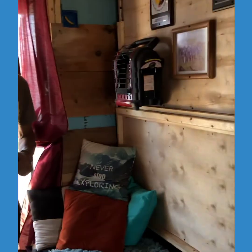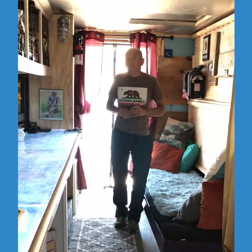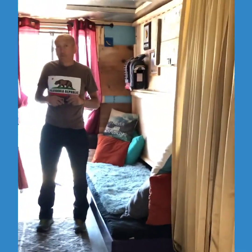Really comfortable. I like the idea to sleep comfortably. I used to live in a house, so why not do this in a vehicle? I extend myself to do the closest possible to feel like I'm at home. This is what you would pay for in New Jersey, New York, or here in San Diego for this size room. This would be a studio apartment. Correct, with a bathroom and a closet.